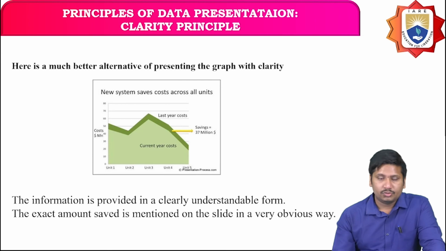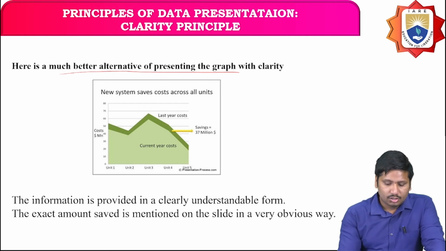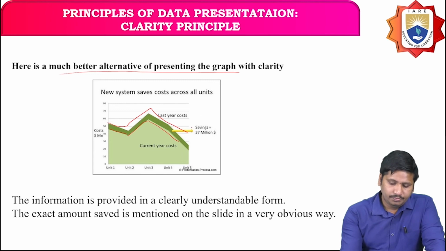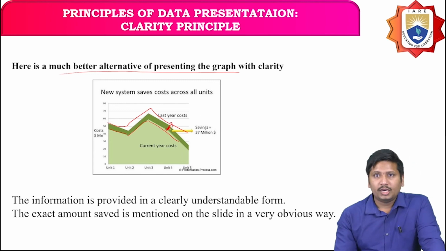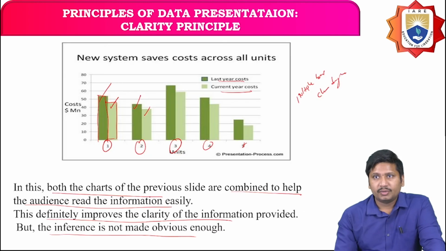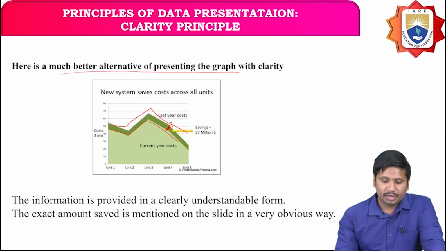So here is the alternative. This is the next better alternative, presenting the graph with clarity. By seeing this, this should be the three-dimensional line graph we are having, and this is last year's sales. So the difference can also be clearly identified, how much difference there is. In the previous slide, how much difference is there between the current year and last year? That kind of information I lost actually. For that I still have to calculate again. That kind of problem is going to be rectified by using this 3D line graph, right?